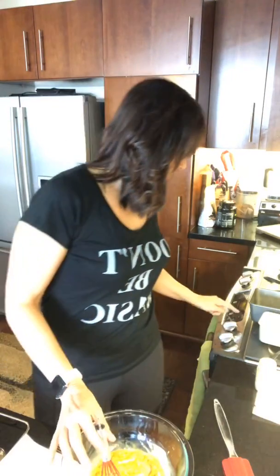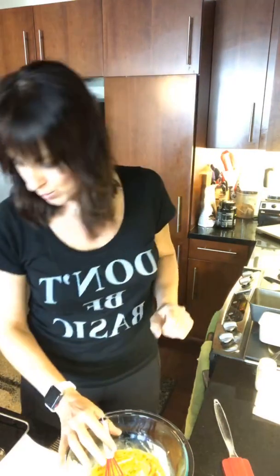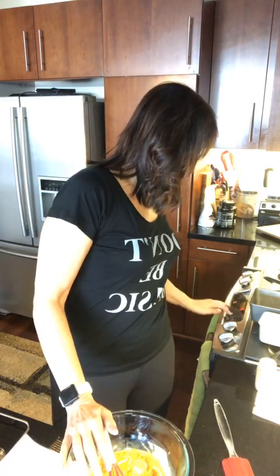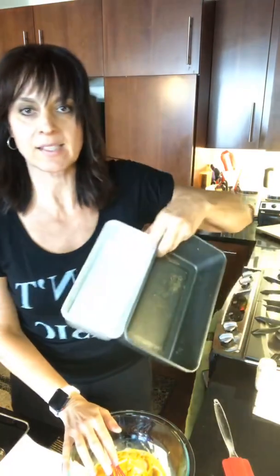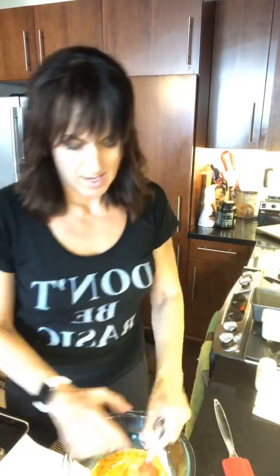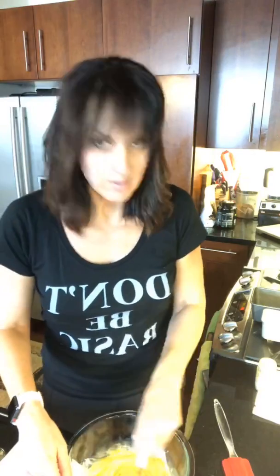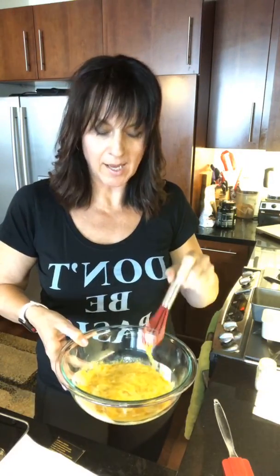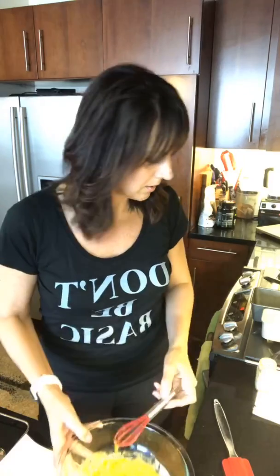At the same time, I'm gonna preheat my oven to, let's see, 350. And I pulled out both my pans because I'm not sure how much this batter is gonna make, and we'll see. I don't like when my pumpkin bread is like this big. I like it this big. Okay, so I just mixed that. So in here is pumpkin, egg, and my yogurt.